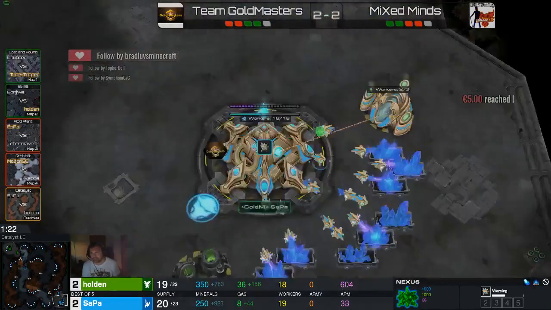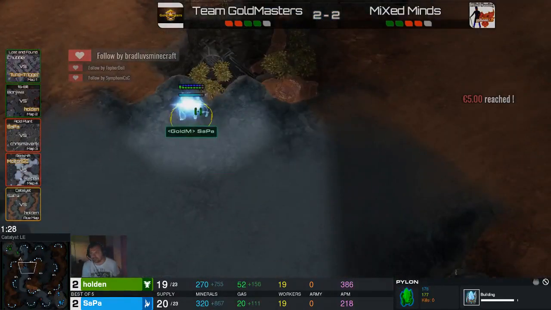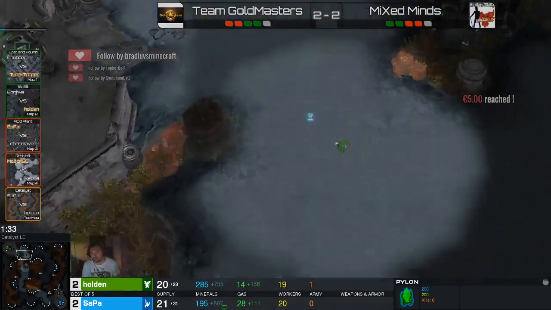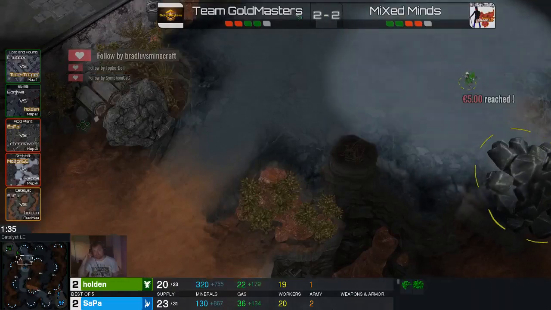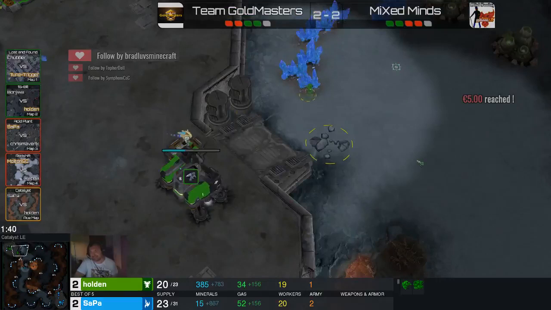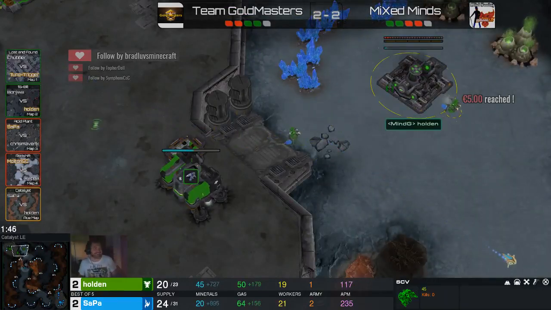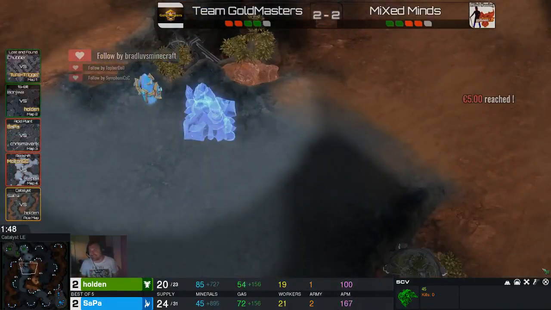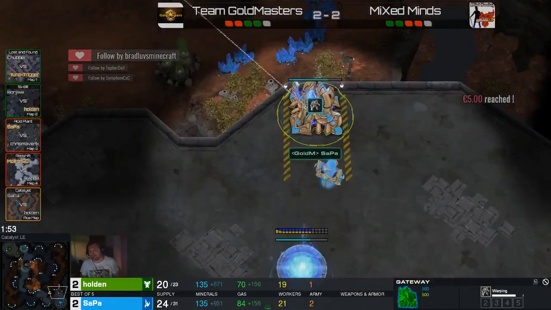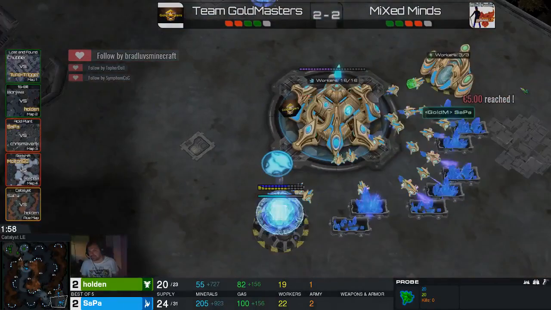I think Zappa is probably comfortable in that matchup. There's a proxy. Oh yeah, there is. Zappa, what are you doing? I'm pretty sure it is double robo proxy, but I didn't say anything. If Holden is watching, let me check. Well, it's fine. I think he's not. There's a 3-minute delay. By the time you say it, it'll already be done. Oh, that's actually a gateway. I didn't expect that, to be honest.